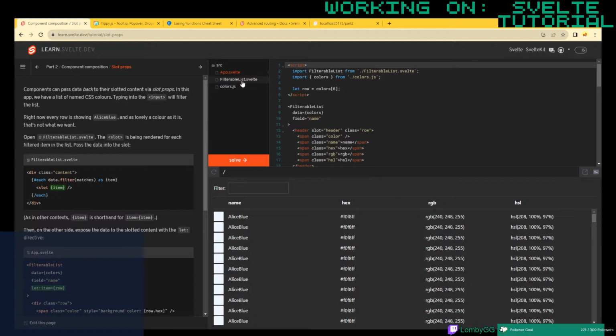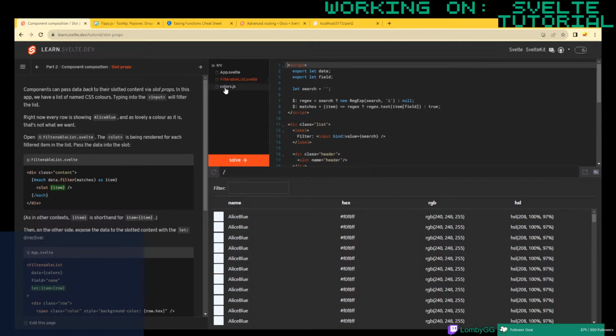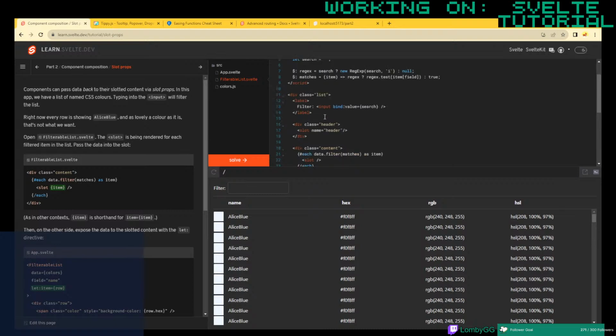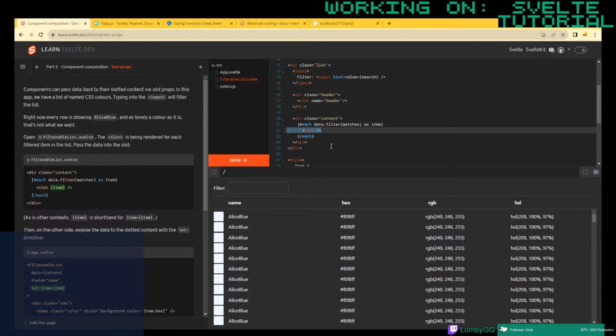So open the FilterableList.svelte file. The slot is being rendered for each filtered item on the list.